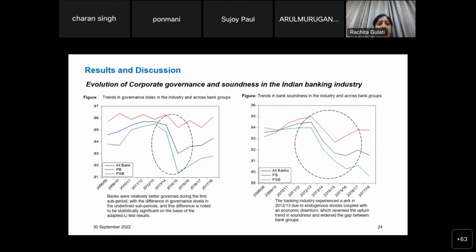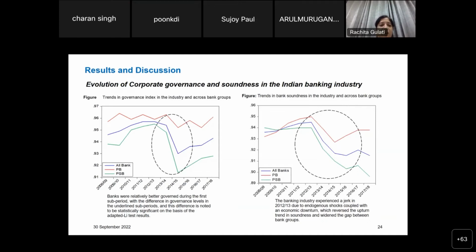First, I would like to talk about the evolution of the governance and the soundness in the banking industry. In the study we focused on the evolution at the aggregate and the disaggregated level of the individual ownership groups, and analysis of the optimal policy priorities by the banks on the distinct dimensions of the governance and the soundness. So we note that the average bank in the sample operates a little farther from the governance frontier and still needs more effort to improve the regulatory compliance on the governance codes.